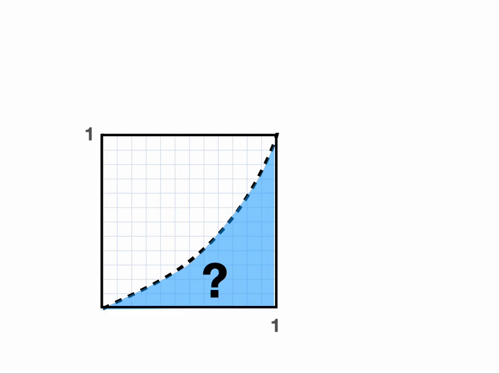So we're going to use the same function we did before, just y equals x squared. And we're going to ask ourselves, what is the area underneath this curve? The last time we did this by dividing this up into a bunch of rectangles and actually calculating those areas. We're going to do something a little different.